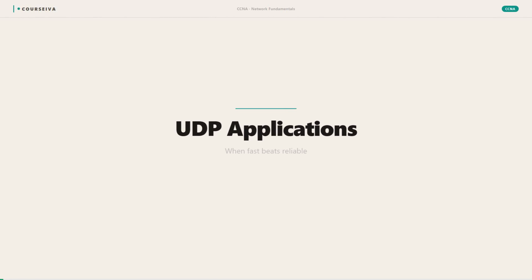UDP is the free spirit of network protocols. It's intentionally connectionless and unreliable. It just flings datagrams out into the world without any formal introduction, acknowledgement, or follow-up. Now that might seem a bit careless, but for some applications, it's spot on. Consider DNS, DHCP, VoIP, video streaming, TFTP, and SNMP. These apps love UDP because it fits them like a glove. Grasping which applications run on UDP and the reasons behind it is a must-know for the CCNA exam.